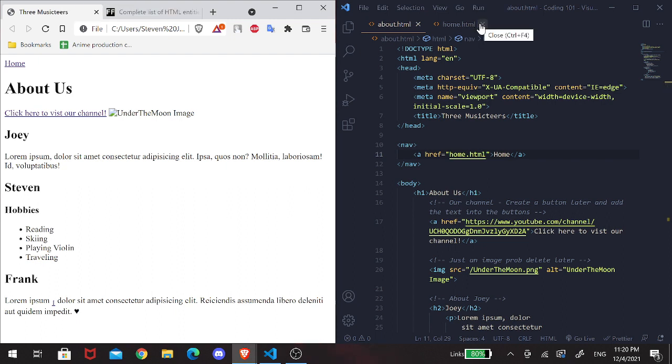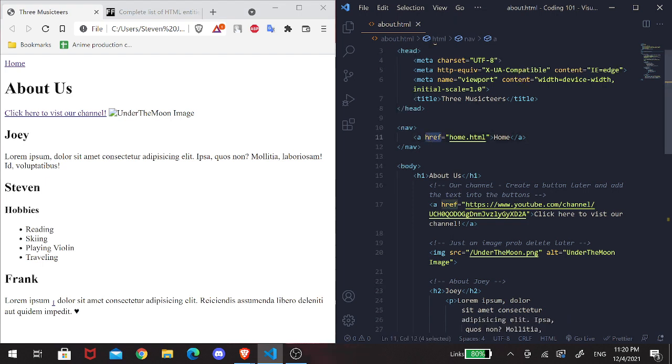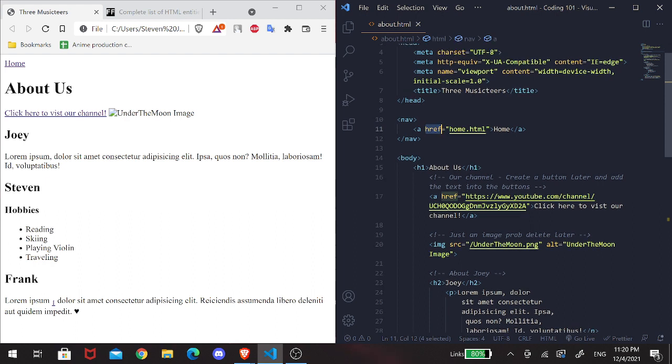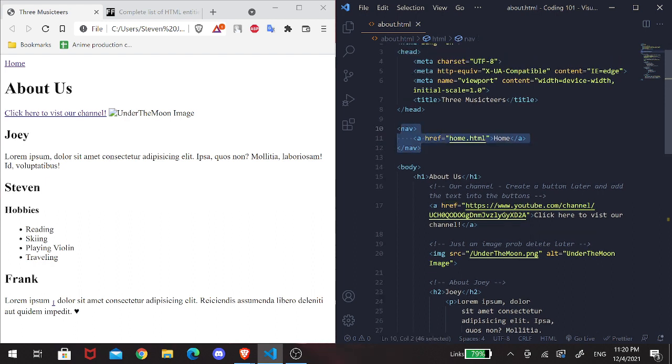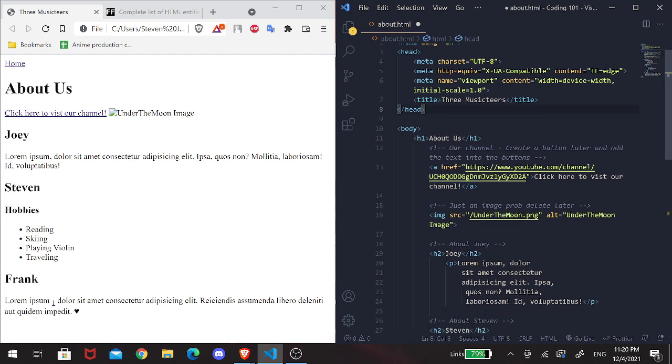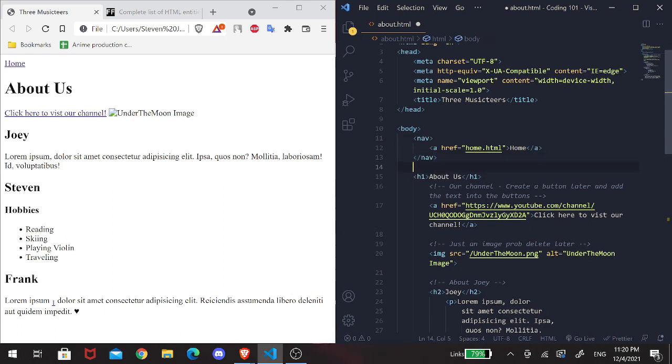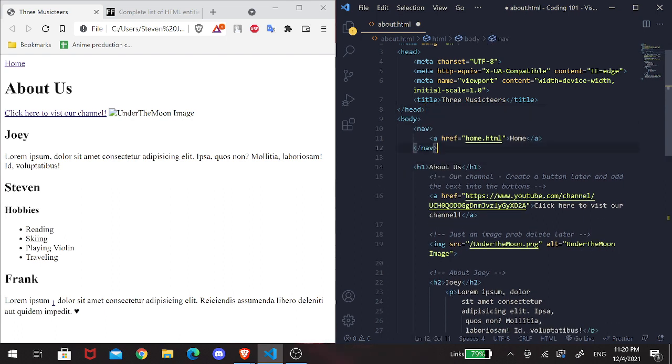Okay, so now you know what nav bar is used for: navigation around to other links. Next we have main, which is the main content on your page that should not be repeated on the site. Okay, so I take that back. This will definitely be a nav. This will definitely be in the body. Anything should be in the body or head. Nothing should go in between. I'm pretty sure I heard that somewhere.